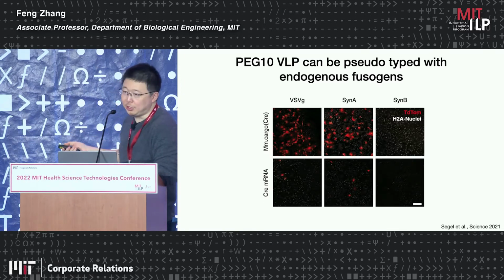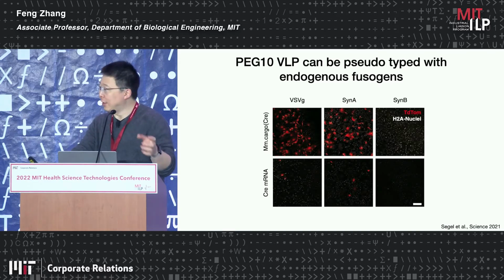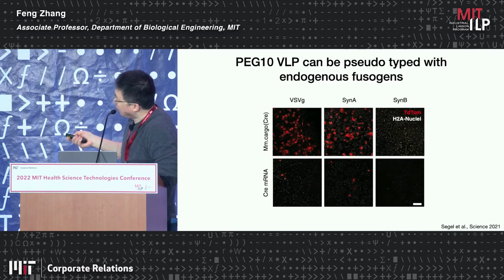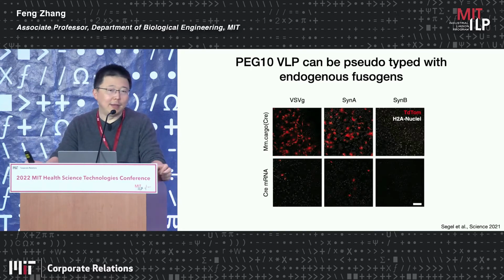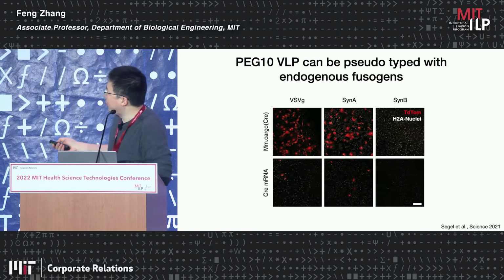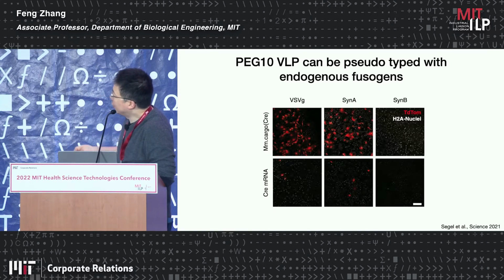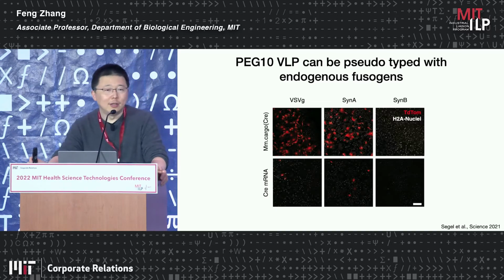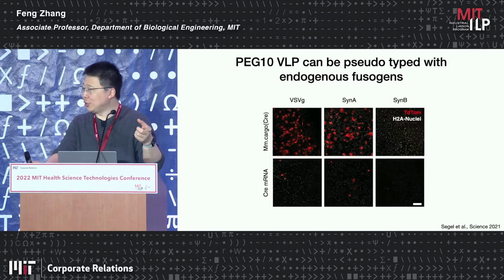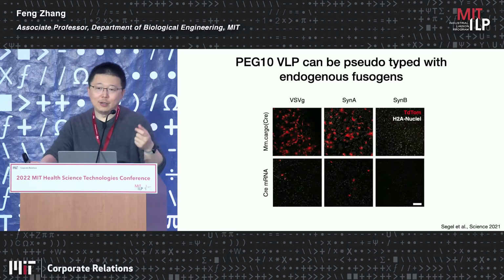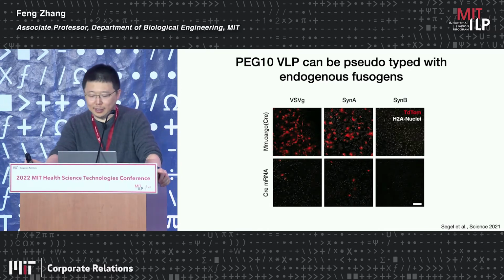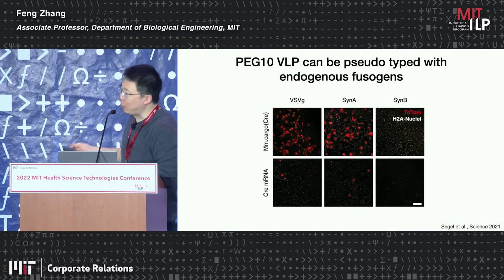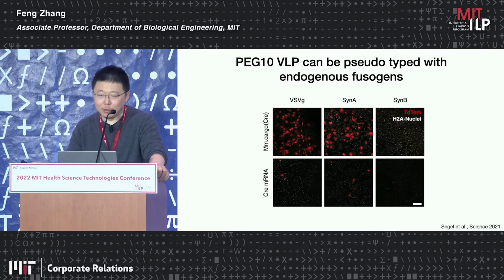Researchers commonly use VSVG as a fusogen for pseudotyping lentiviruses. We found that VSVG can work. But then we replaced VSVG with 2 other native human proteins, the syncytin proteins. And we found that these can also pseudotype the virus-like particle and still achieve functional delivery. So what this condition showed us is that you can actually make a particle that's entirely endogenous: human protein as the fusogen, human protein as the capsid, and then it packages an RNA that's produced by the producer cells. So this is one way that we can go about making these virus-like particle delivery systems.